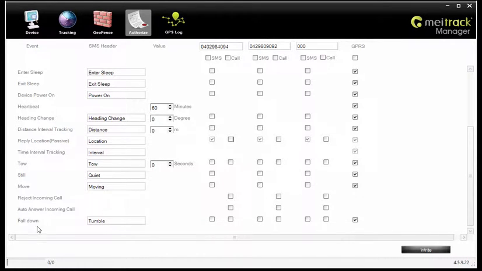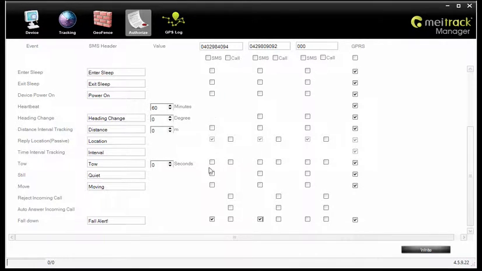Now let's move down here to the bottom where it shows fall down. Tumble is the first word that it would read if the fall detection goes off. I personally like it to say fall alert rather than tumble, so we change that to that word right there. Now let's suppose that the 2 contacts want to get the fall down alert. The default for fall down is for it to be off. The only way to turn it on is by text message, but before we send it a text, we can tell it what we want it to do. So let's say in this case we want the fall down to go by text to these 2 mobile numbers.